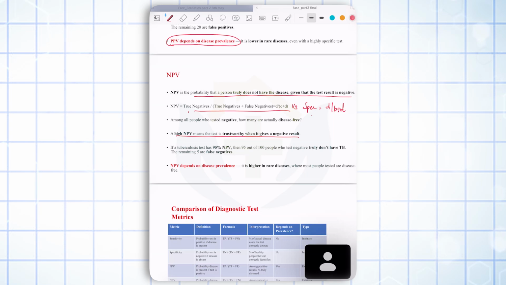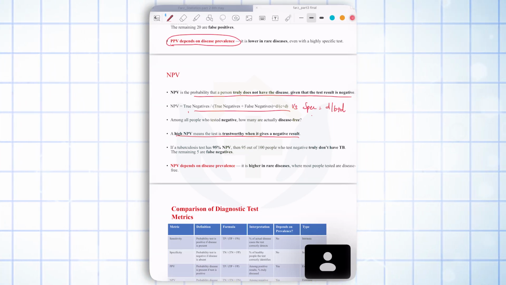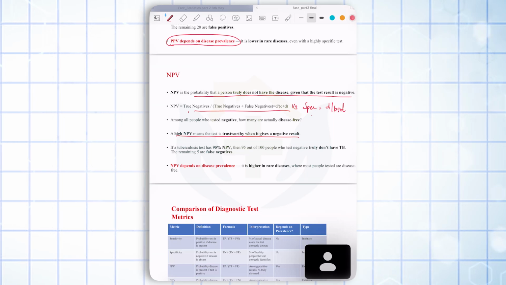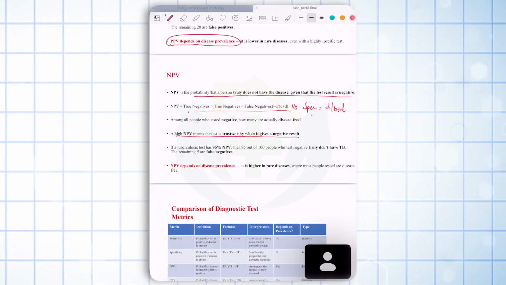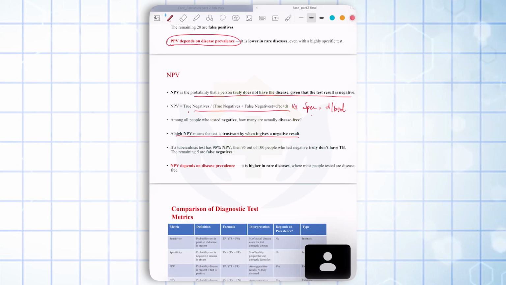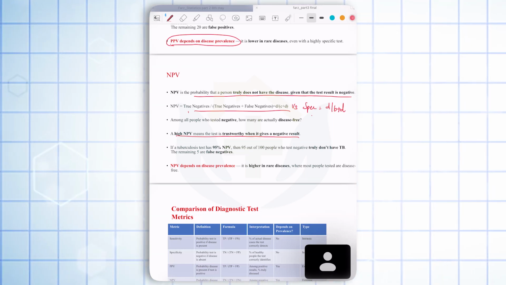Now what you do is that you calculate all the scores and then you decide. Then you do a D-dimer test. The D-dimer has a high negative predictive value, meaning that if the test is negative, it is unlikely that the patient is going to have the DVT. So that is where the role of the negative predictive value comes.